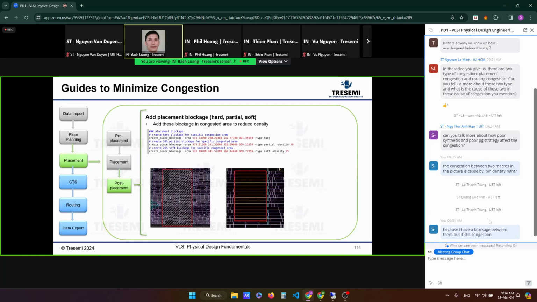So it depends on where it is. You can use hard blockage, you can use soft blockage, and you can use partial blockage. Remember on the partial blockage, if it's too dense and you don't want too many cells in that area, you draw your square box and put a partial. If the current percentage is like 70 and you need 60, then put 60 in there and it will limit the number of cells to 60. That basically keeps too many cells from being in certain areas. So that is one of the ways to add different kinds of blockages.